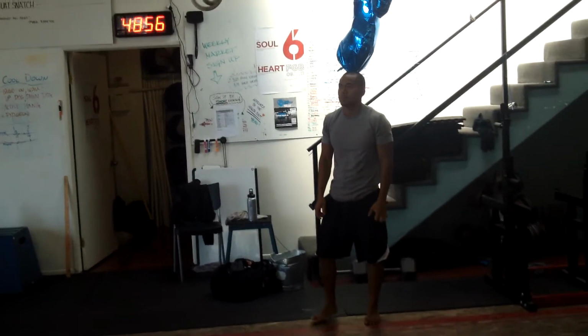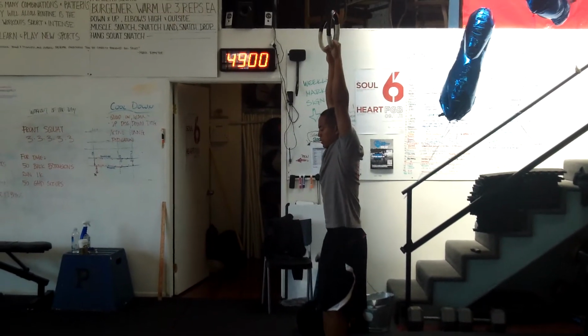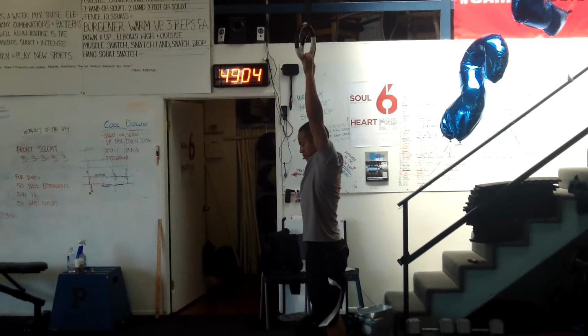If you can't perform this, maybe try a strict knees to elbow, or just trying to lift yourself into that position. But again, control is the name of the game here. So have fun with it. Enjoy.